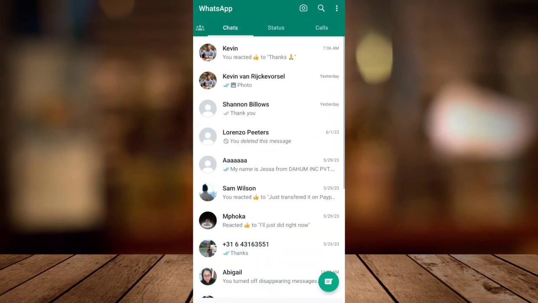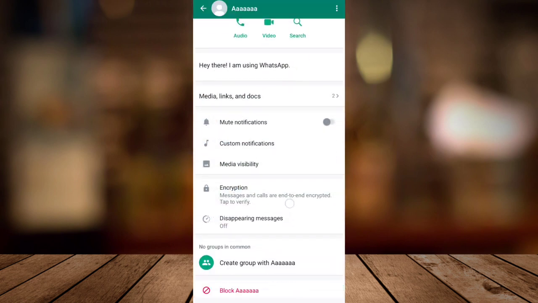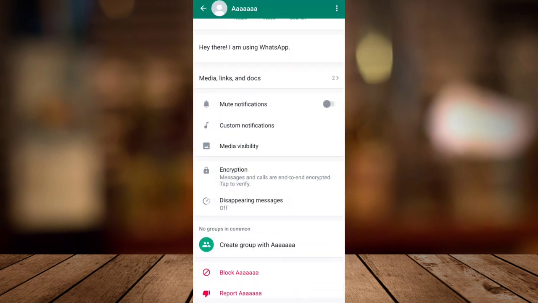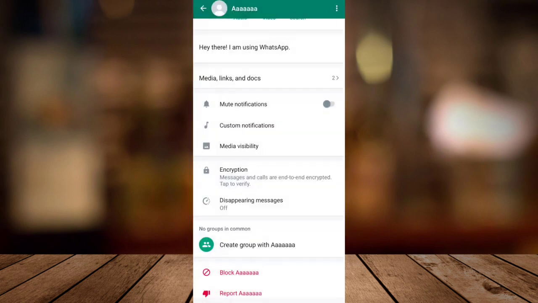For today's video, I'm going to show you how to lock and hide WhatsApp chats. So, when you open your WhatsApp and you want to lock or hide your chats right here, actually if you tap this profile name at the top, you can find that lock button right here. So, you can actually lock a specific chat. So, all you're going to do is just disappear this message right here.